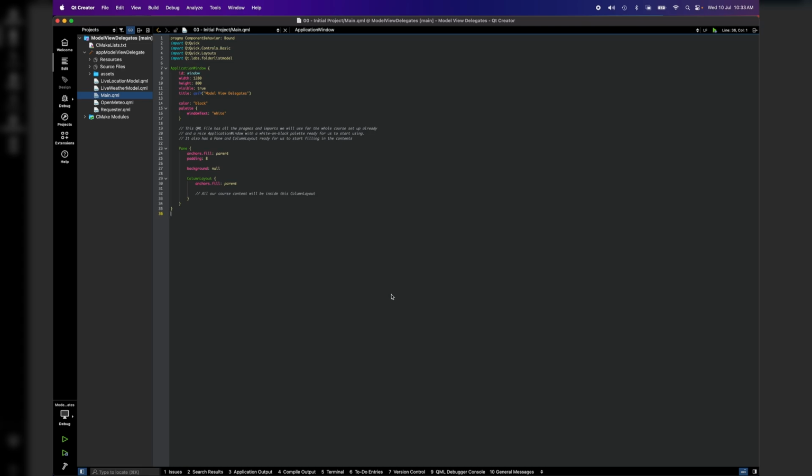Each index in a data model may also have several roles. A role represents a single piece of data accessible at a given index. For example, in a model containing a list of images, roles could include URL, file size, width, height, and format at each index. Similarly, in the contact list example, roles might be name, email, and phone number.